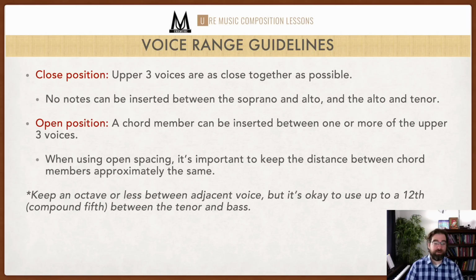When using open spacing, it's important to keep the distance between chord members approximately the same. So if you had, let's say, a third in the bass or between the tenor and the alto, and then you had a sixth between the alto and the soprano, it wouldn't be even spacing. You want to keep it more to like a fifth or a sixth between each voice. You want to keep the spacing somewhat the same.